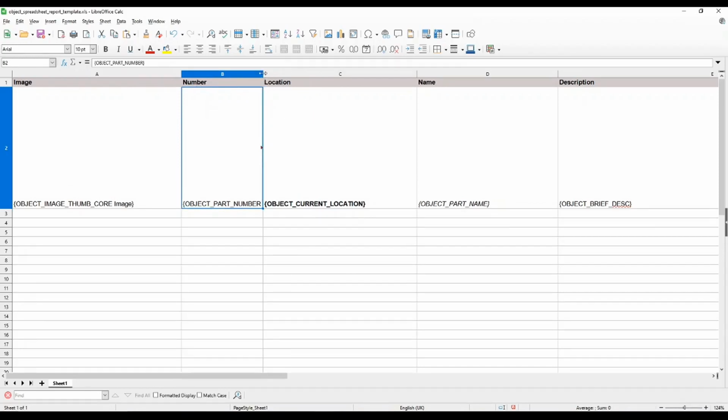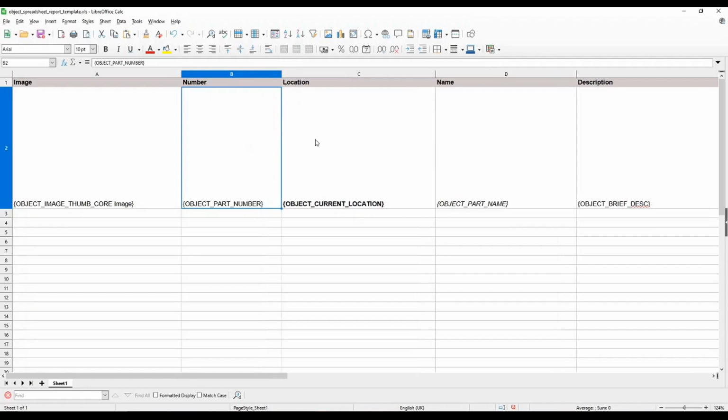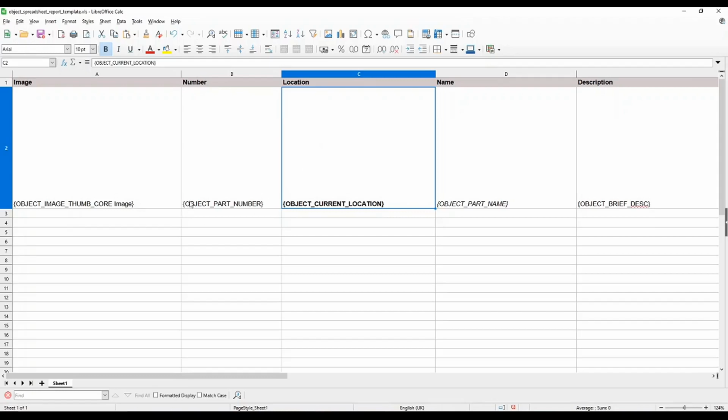And then I have completed the row 2 cells with curly brackets, so just curly brackets typed in from my keyboard, and then that element string typed in exactly as I see it in my report definition here. I've done something a little bit special with my image string. I've entered the string in curly brackets, and then I've typed a space, and I've typed the word image after it, and that's just telling the template that you want it to display the image, so you must do that in the spreadsheet with your images.